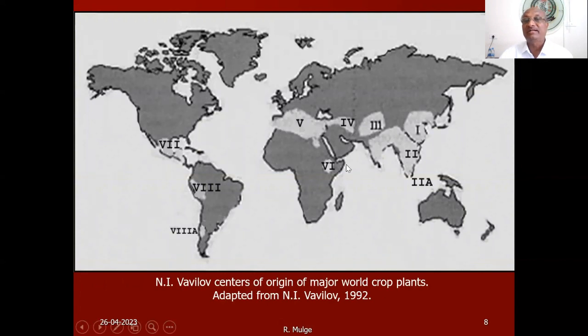And of course, right from the beginning, we have some mention like the Hindustan center, the Asian center, this is the Abyssinian center, this is the Mediterranean center. Of course, again, further divisions and some additions have been made. So what Vavilov proposed in 1992 has been adopted.